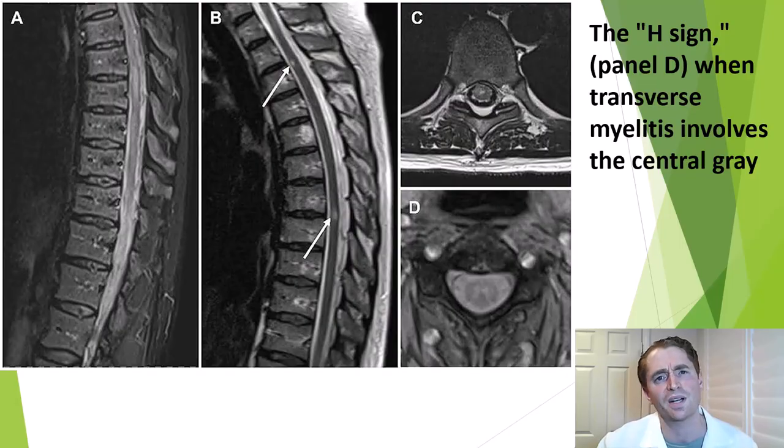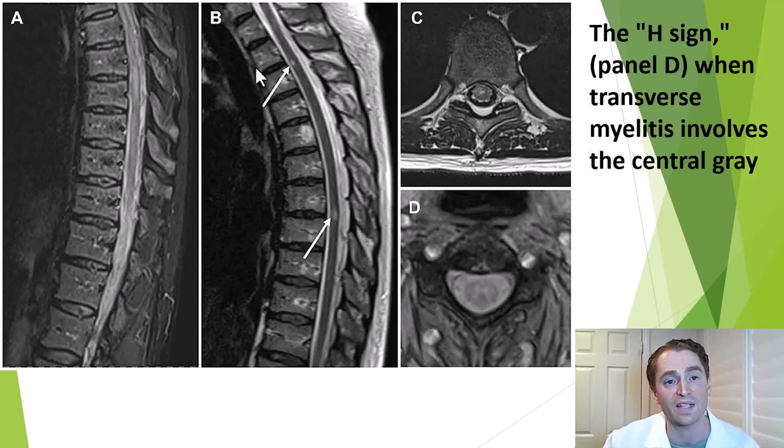In addition to optic neuritis, MOGAD can cause transverse myelitis, inflammation of the spine, causing numbness and weakness of the arms and legs, and sometimes bladder problems. On panels A and B, you can see sagittal images like this through the thoracic spine and the area of the chest. The spinal cord should appear dark like this. Here you can see the bones, the vertebrae, the discs in between, and the normal dark spinal cord.